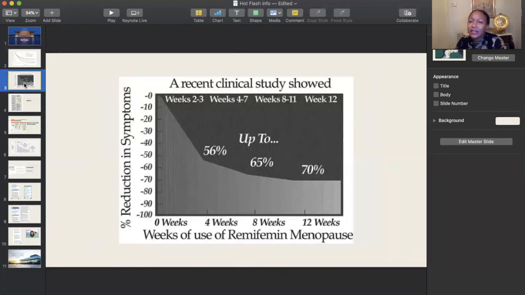The next thing you've probably heard of that's been studied is Remifemin, which is black cohosh. Most women having hot flashes have figured out black cohosh might help. They use this a lot in Germany. Black cohosh is approved for menopausal issues by the German Commission E, which is like their FDA. In about a month, 50% of hot flashes are gone, and at 12 weeks, 70%. So it's pretty decent, almost as good as those tiny doses of estrogen. Black cohosh is worth a try.